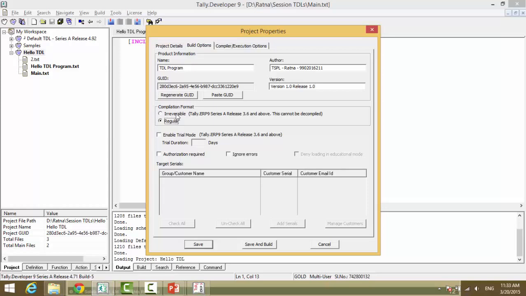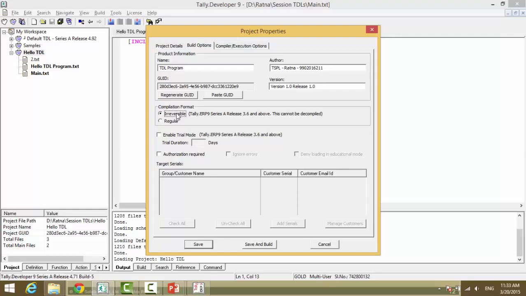Compilation format, we have two formats. One is irreversible and one is regular. When it comes to irreversible, this kind of encrypted file cannot be decrypted even by the developer from whom it has been compiled, which means the developer will have to maintain the source code of every TDL file developed by him.